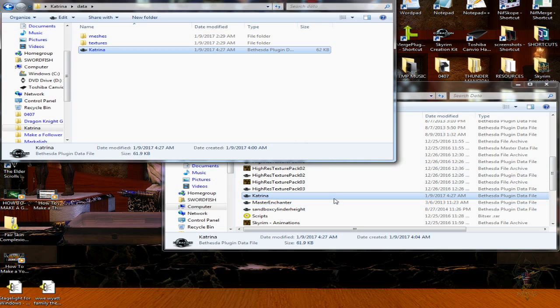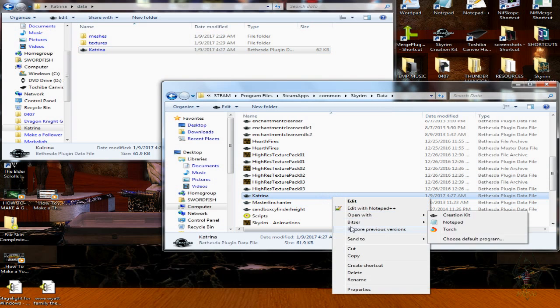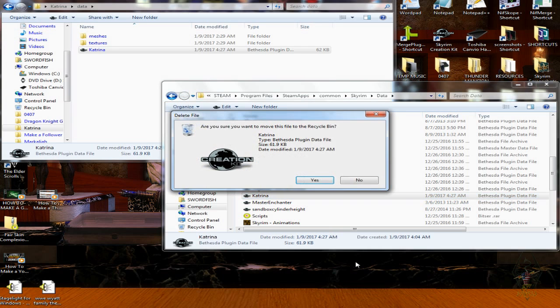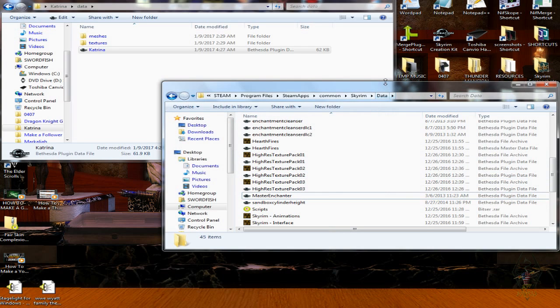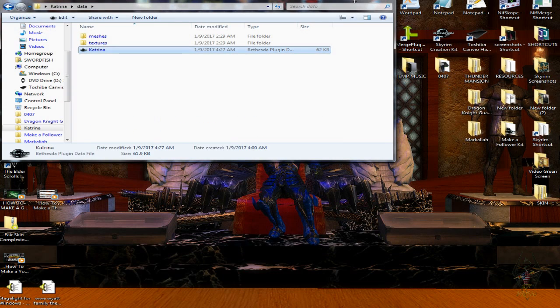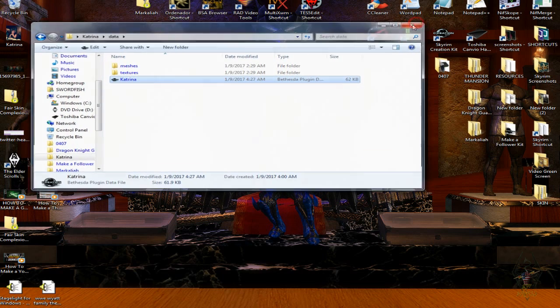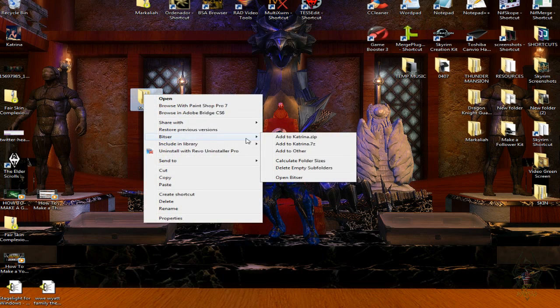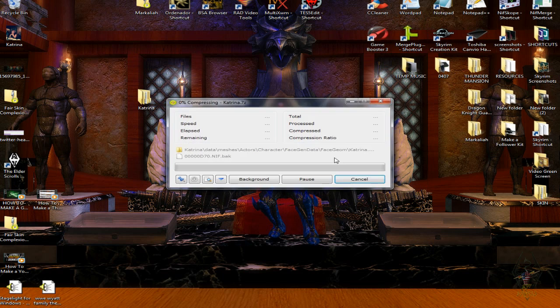And that's all pasted in there. Now I'm going to remove this here, because I don't need it for what I'm going to do next. And I've already did the file merges, so now I am going to make it a 7Z file for installing in Mod Organizer, and I will talk to you when that is done.